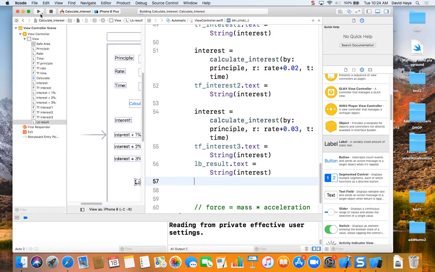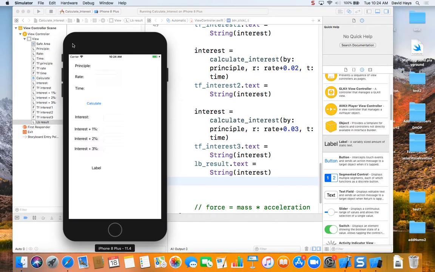And run it. And 5,000, 0.03, oops, 10 years.